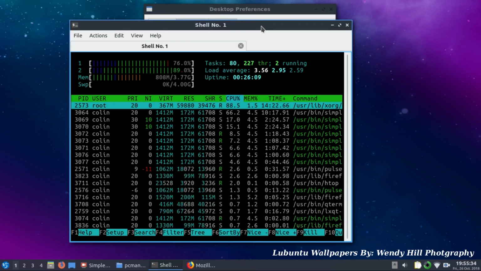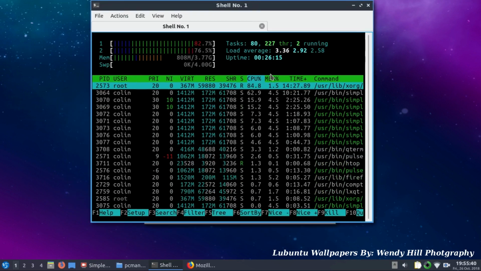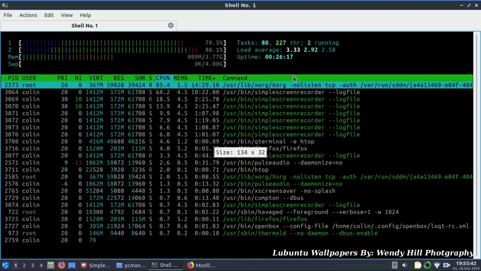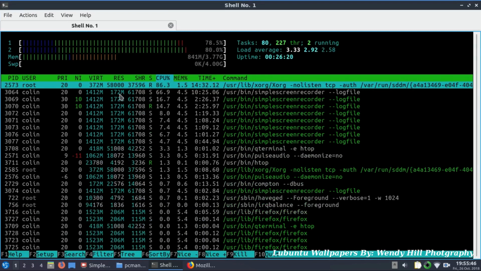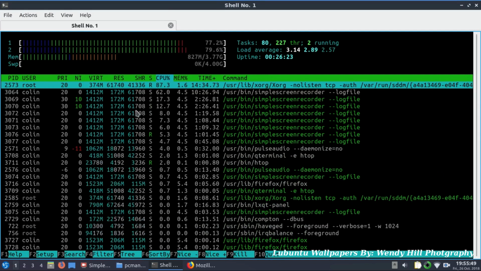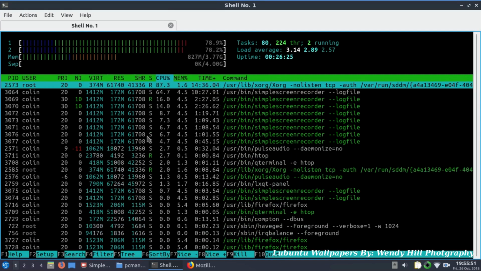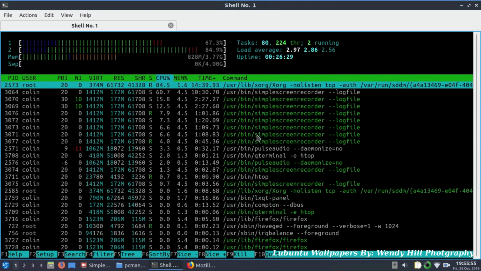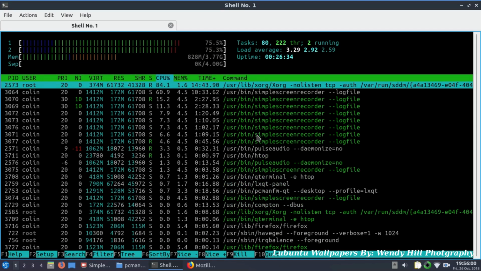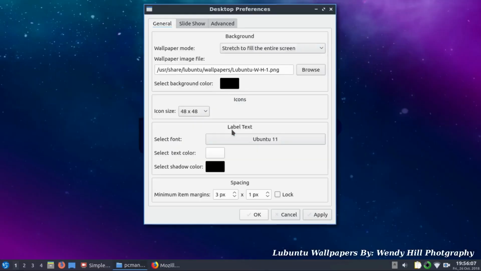Once I stop recording, that's probably going to drop down a fair bit. I don't know if it tells me what Simple Screen Recorder is using or not. Roughly 172 megabytes, I think, by the looks of it. So we're definitely under 700. That's pretty good.